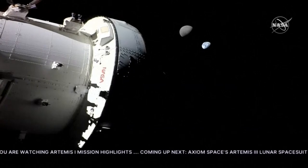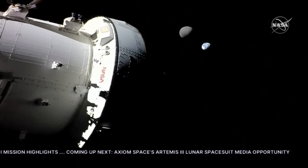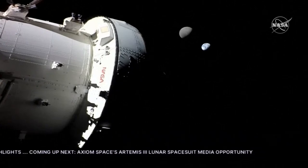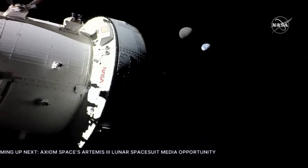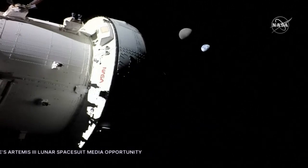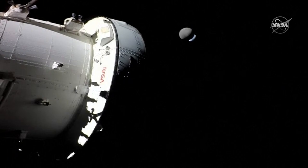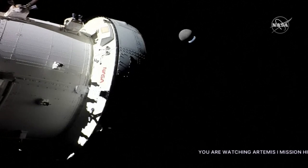Now we're choosing this orbit because it's extremely stable. It doesn't cost a lot of fuel to maintain your position there, and that gives all of our engineers, our flight controllers, the chance to really learn about Orion systems in deep space, learn about flying a spacecraft farther than we've ever sent one intended for humans. We're going beyond anywhere we ever went for Apollo. And so we're in that orbit, testing out all of those systems. Eventually, we'll do a maneuver to break out of that, do another flyby, and come home.